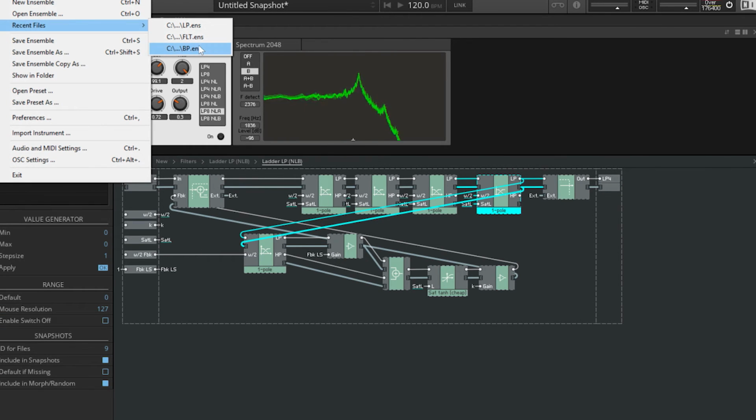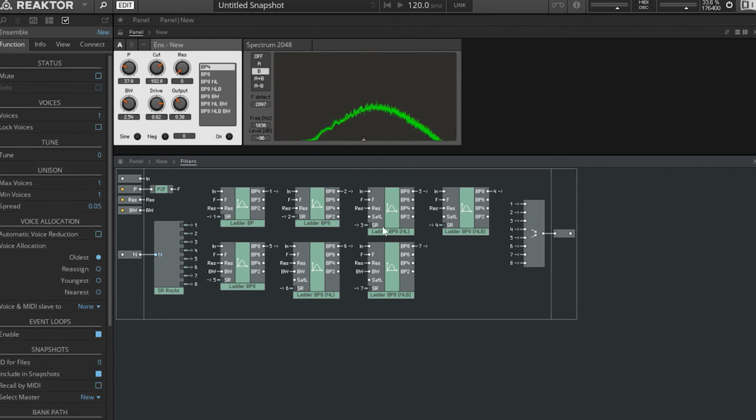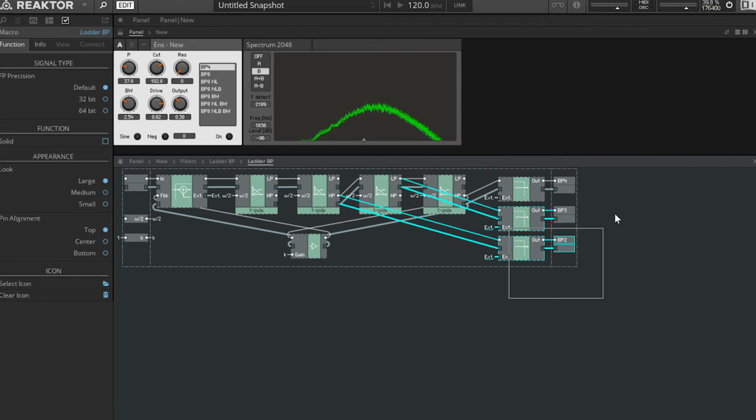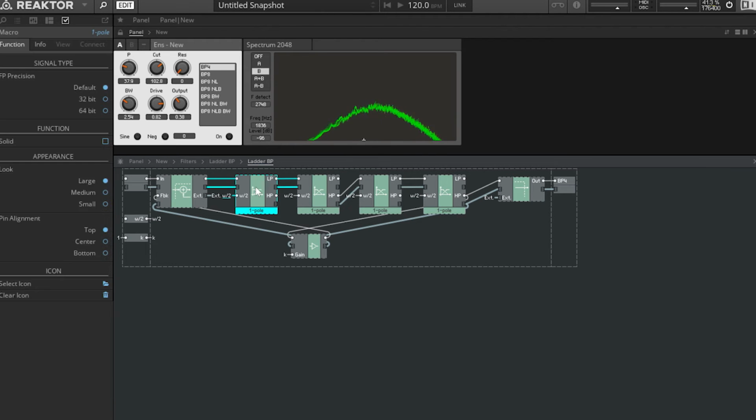I will now just demonstrate the sound. So this is a linear 4-pole band pass, or I can even show you the structure in the beginning, again killing the modular outputs. So just this feedback around 4 1-poles. These 1-poles are actually multi-modes. They have low pass and high pass outputs. So from the first one I'm picking the low pass signal, from the second one I'm picking the high pass signal, and so on.